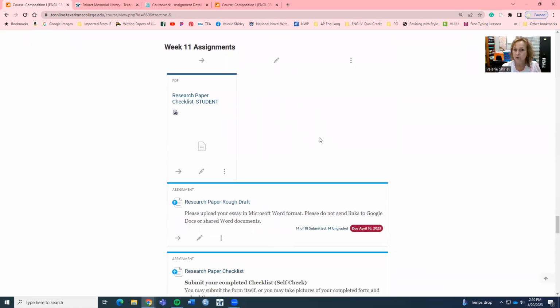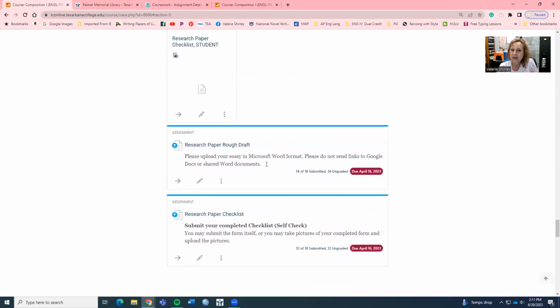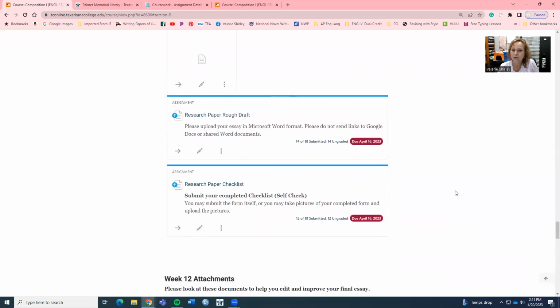So the way to submit it, of course, is to either take a picture of it, upload it and into an email, send it to me that way. I just need to have it. I need to say, well, in this paper, it says that the student checked to make sure they have a running header, and yet I don't see one. See, it's trying to help you not forget some of the little things that make a paper go from a B to an A. All right, so here are people who've submitted rough drafts.